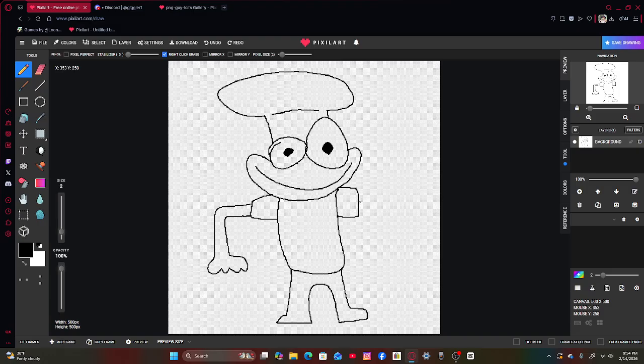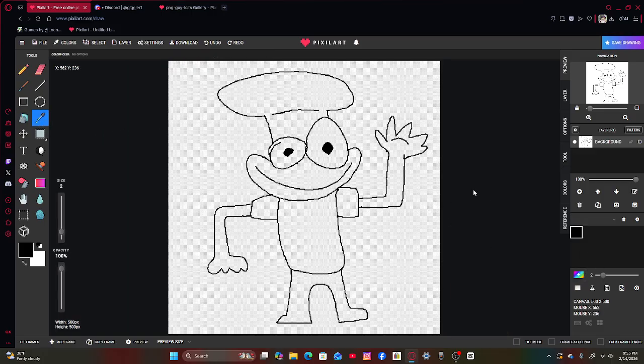Now, put him in the little pose. And since we want to be a silly little guy, we'll have him wave. Yes, give him doing a little wave. Beautiful. You're probably like, why does one hand have 4 but the other one has 5? Shut up. So, yeah, here's our Giggler right here. But now we add the colors. So since I'm too lazy to go to here and be like, oh yeah, let's get black, but no, I already did it. What I do is I just pick the transparent and it just comes out black. Wow, that ruined the moment.